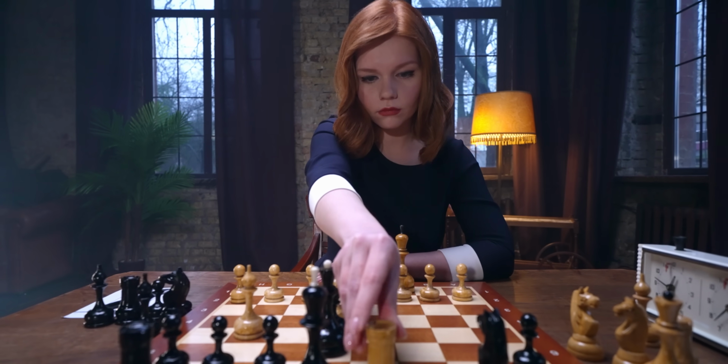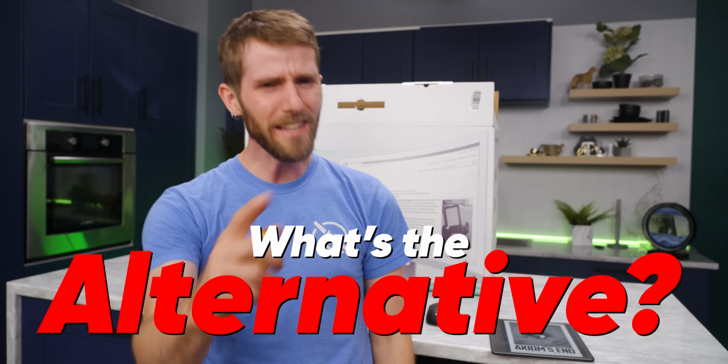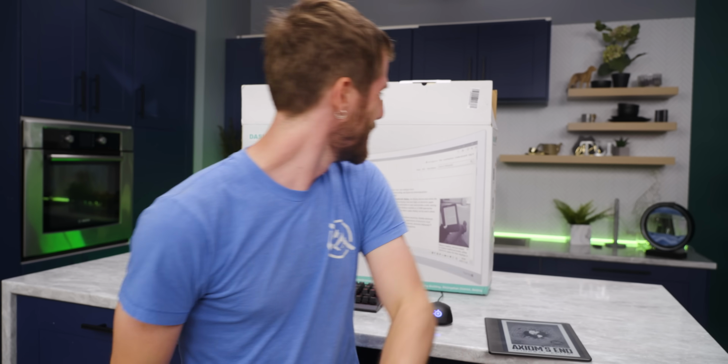Your eyes are delicate instruments. One wrong move and you could damage them for life, which makes you kind of wonder, could blasting them with light from our monitors be hurting them? Is there a better solution?